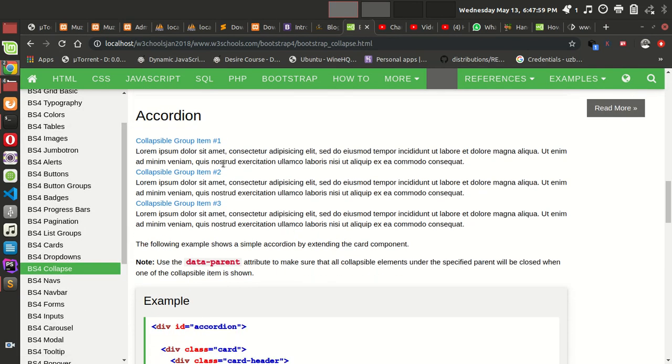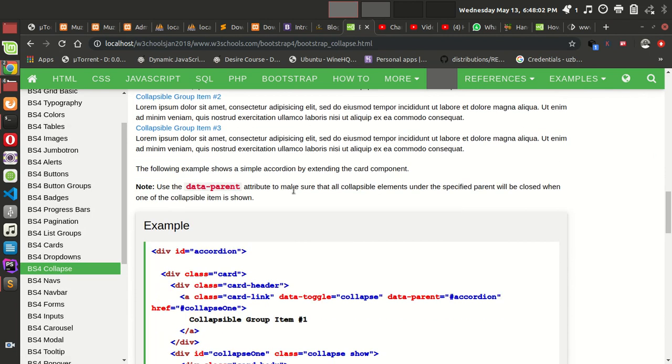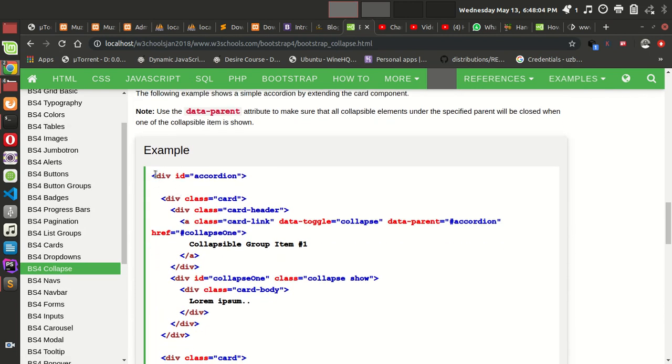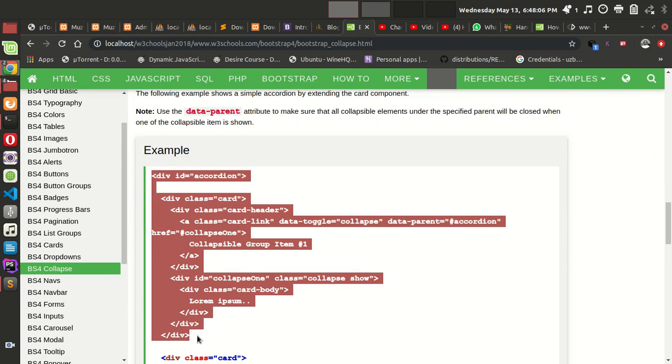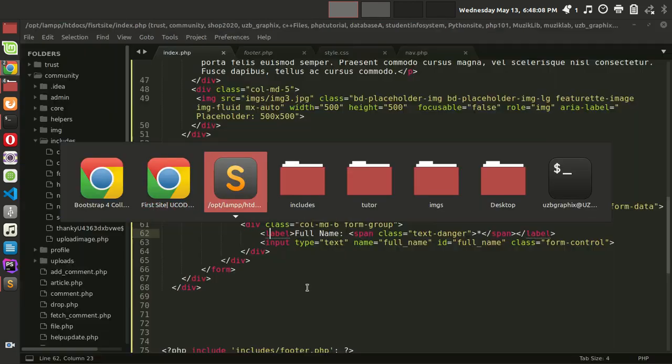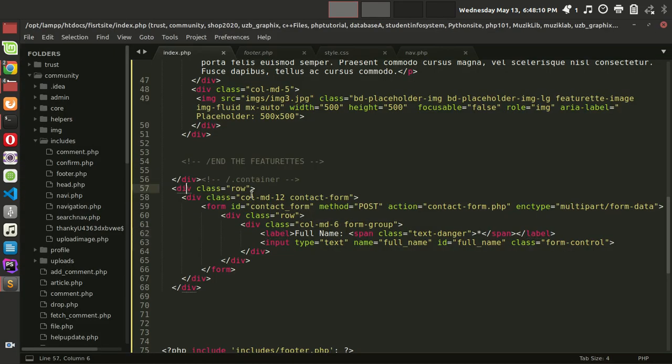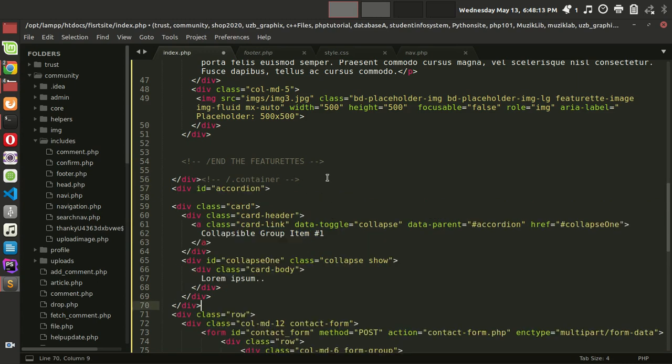If you're online, just go to getbootstrap, or you go to W3Schools and get accordion. All I need is one, so I'll go back. Before this, I'll paste it, close the div.